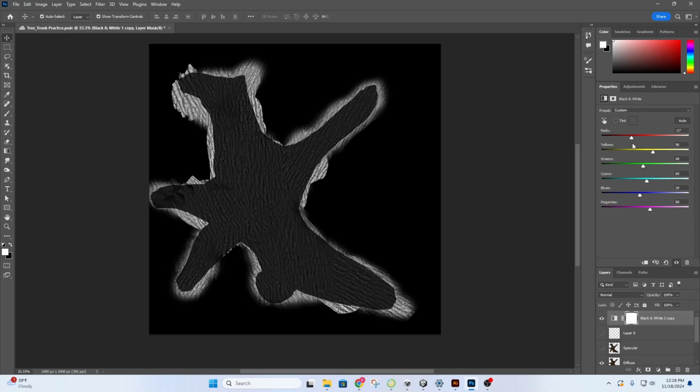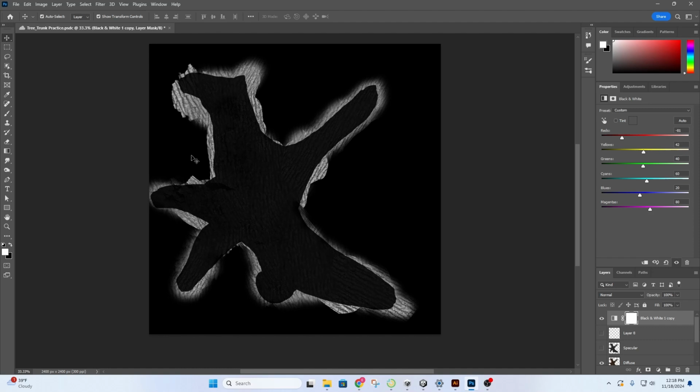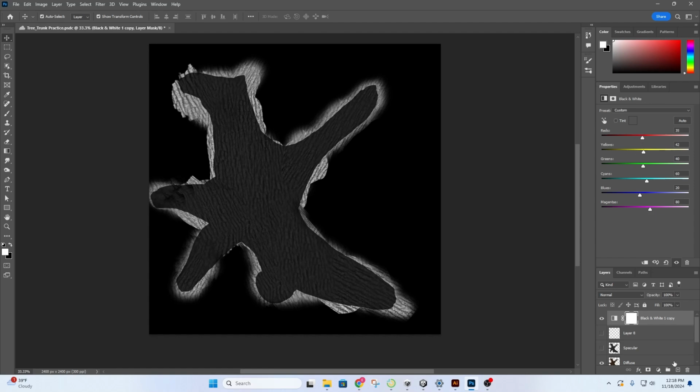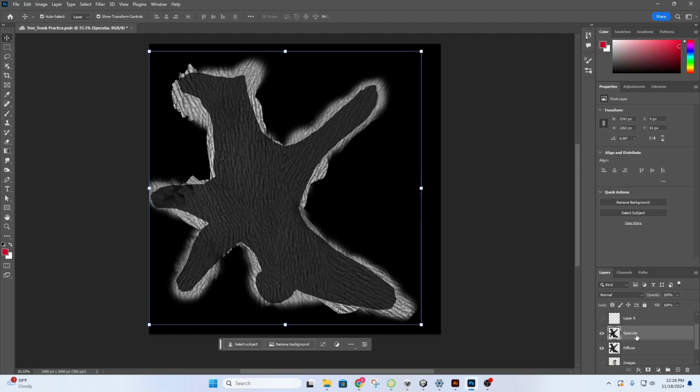Let's see, like if this was my diffuse, you can edit down some of those layers just to darken it up, because the specular map, that's our gloss map, and we don't want our tree trunk to be super shiny anyways. For the bump map though, we do. So that's why I duplicated that black and white layer. That one I did as my specular map. I think I'm happy with how dark and light that looks.